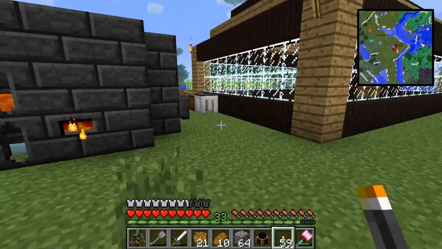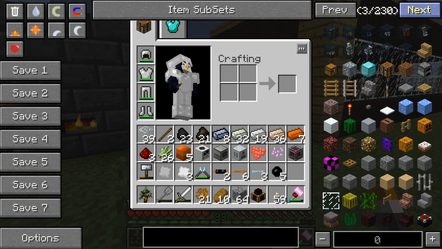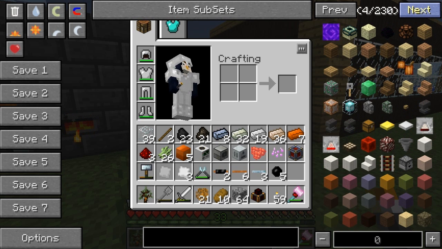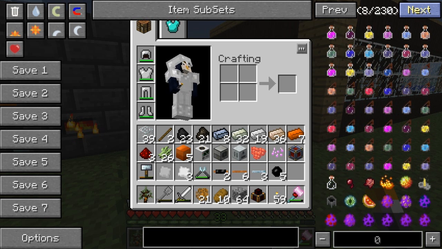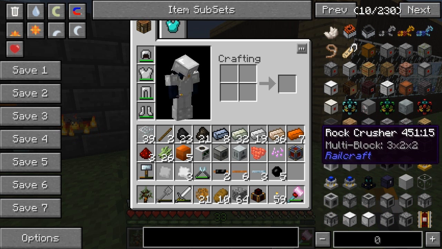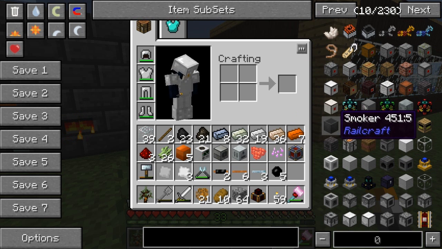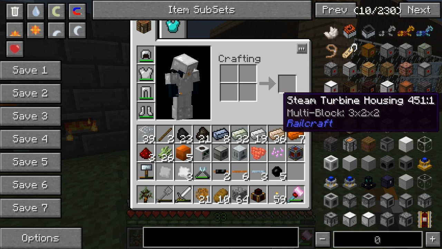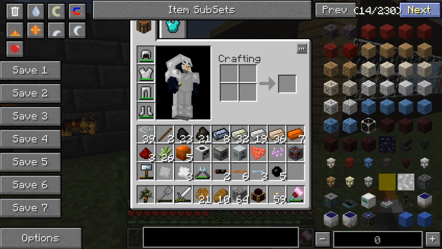No, there's... Alright, I know that there's a block where you can stick like a little handle in the top and spin the handle, and it makes crushed ores. Is this it? Rock crusher? No. Smoker? I don't think it's a Railcraft thing. Well, confound it. Alright, I'm gonna figure this out and then I'll be right back.